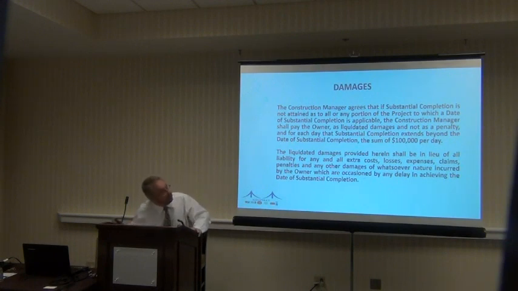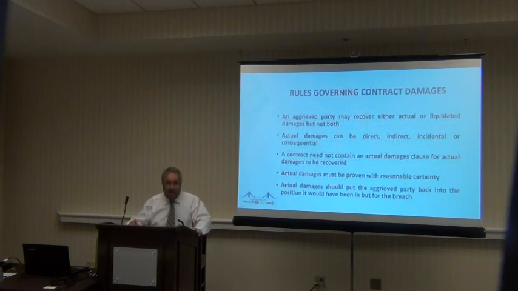First rule. An aggrieved party, somebody that's been injured by a breach of contract. This is the law. It doesn't have to say this in the contract. The law says you can only get actual damages or liquidated damages. You do not get both. Okay? Only one or the other.